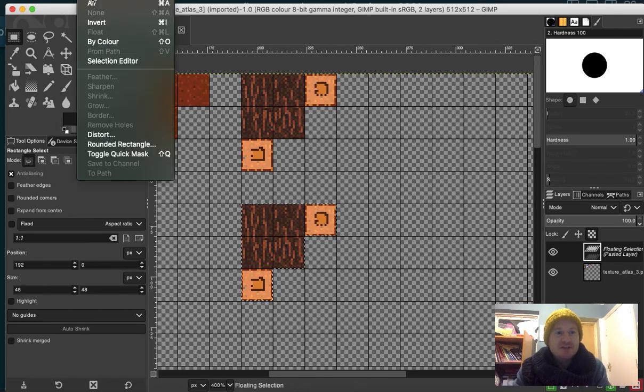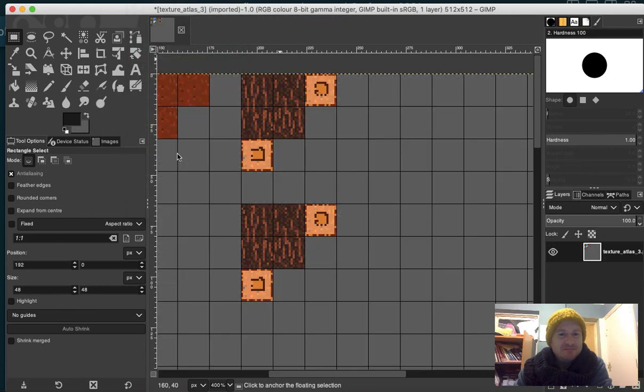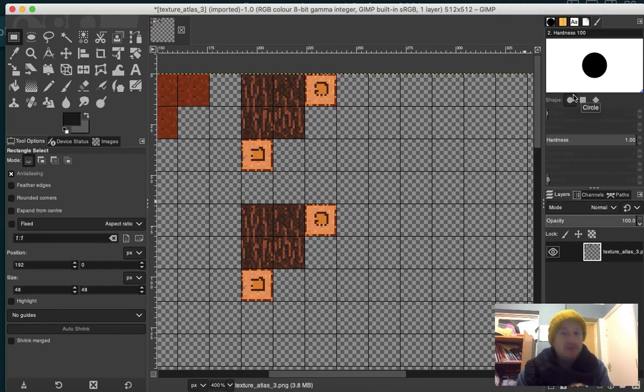And then I can go to the selection menu and select. Oh, I can't select none. That's weird. Oh, I can't select none, because now I've got a floating selection pasted layer. All I have to do is flatten the image to take that off. Flatten image, there we go. No, I don't want to do that. I've just made my transparency disappear. Can I do Command Z? Oh, thank God. I just want to anchor this layer. How do I do that? Anchor layer? There we go.